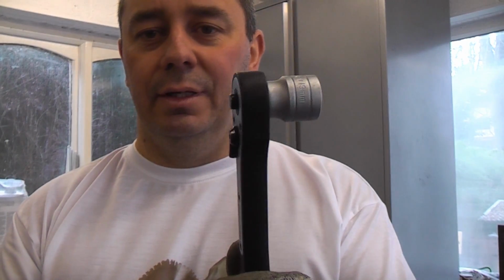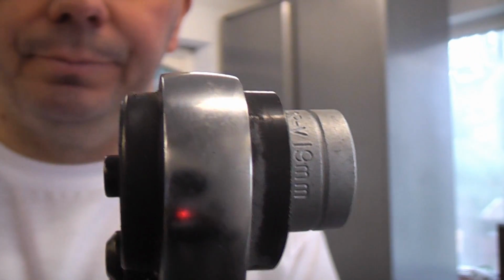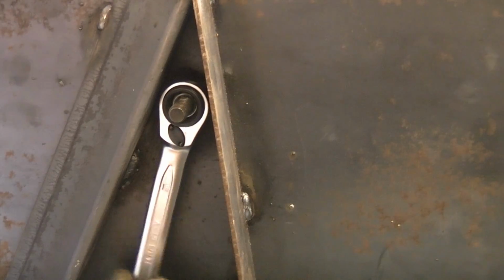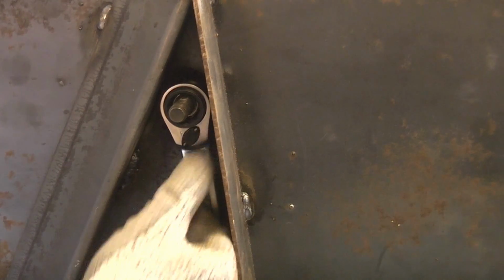In case you're wondering why I can't use a ratchet, it's because I can't actually get the ratchet in there because it's a confined space. So if I compare the thickness of the ratchet with a 19mm socket on to the thickness of the spanner, you can see that there is a massive difference there. If you need to undo a nut in a confined space, then this is an ideal spanner for doing that. And if you want to change direction, it's just a case of flipping that lever up and it changes direction.